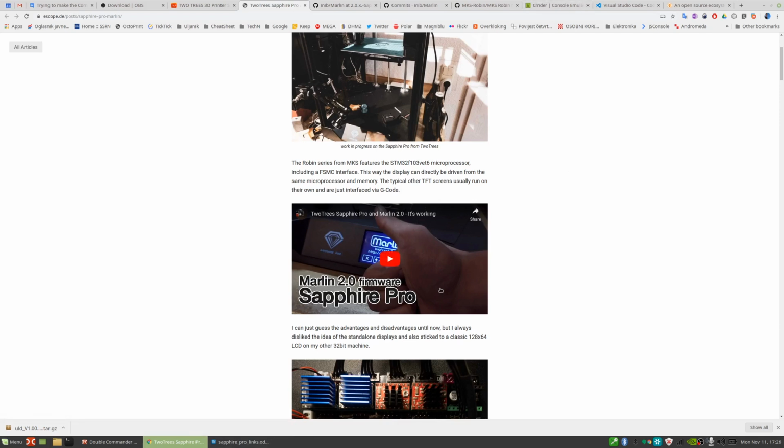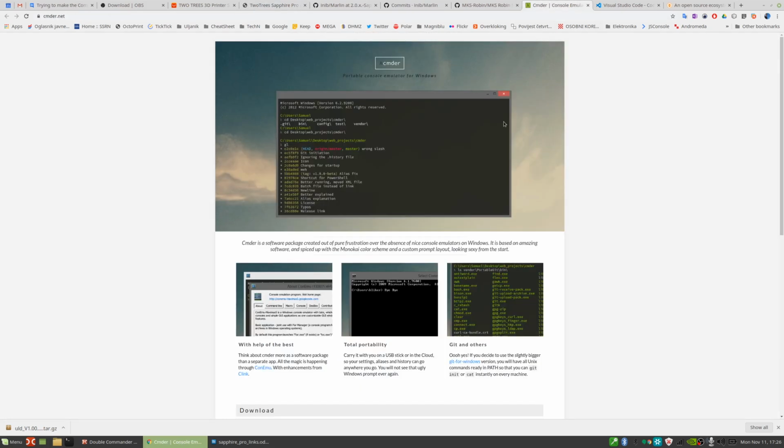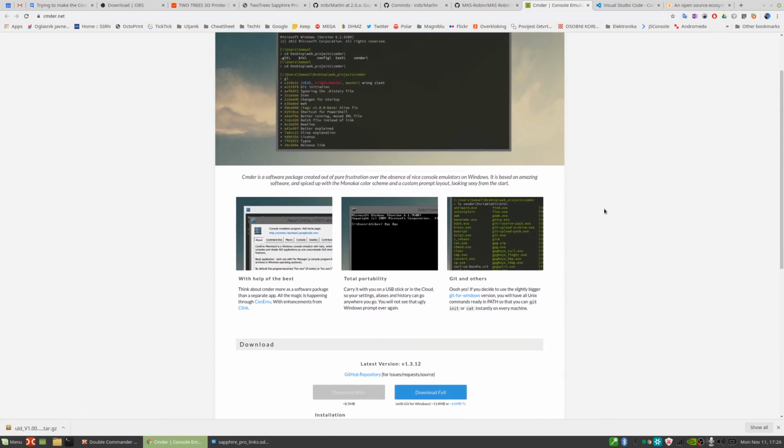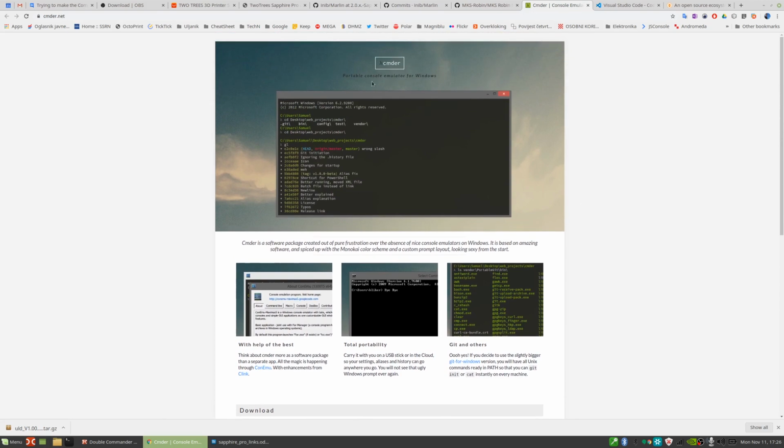To start with, in order to get the firmware and compile it, you will need several things. The first thing is Git source repository software. I use Git command line on Linux, obviously, but if you're using Windows, the procedure is practically the same. For Windows, I recommend using the Commander console, or however you pronounce this. You can download this program for free, and if you download it full, it will include Git for Windows. You can use it same as any other console emulator for Windows, and it has Git installed.